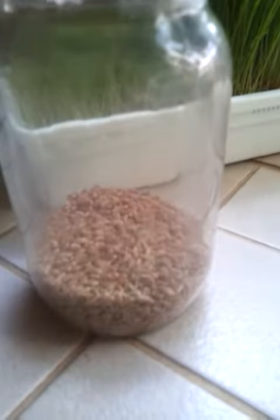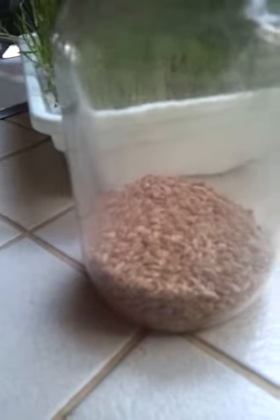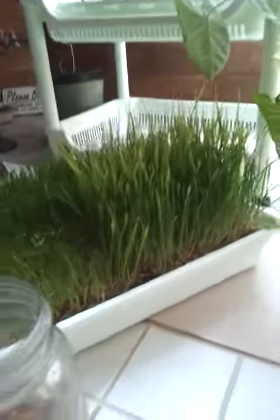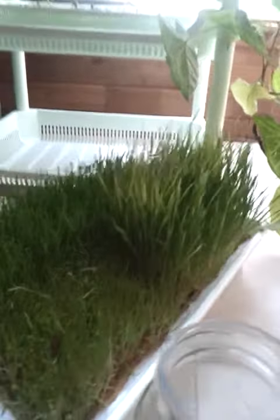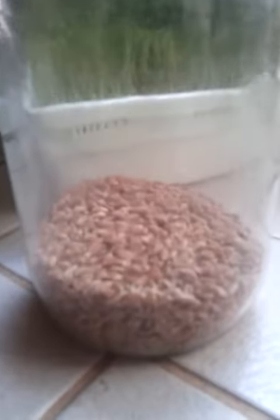And this is how I start it — just a jar with less than a cup. I used too much on the last one; it's kind of overcrowded. As you see, it's not too happy. So I'm starting with less than a cup this time to see how this goes.